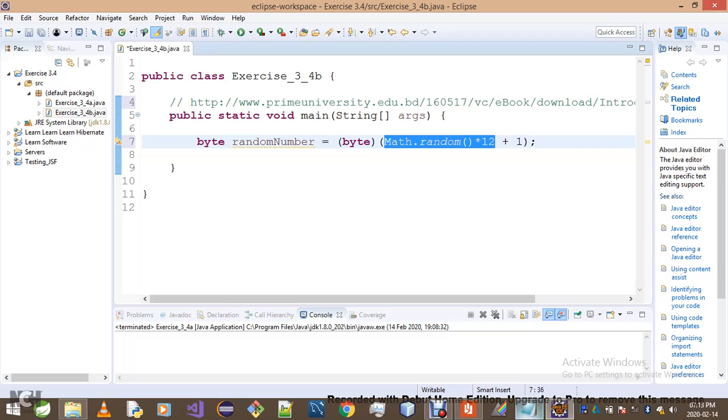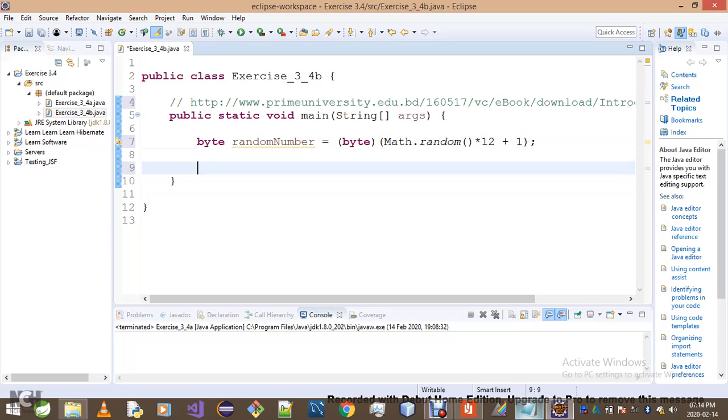So probably we'll have 10.5, for instance, and if you add a 1 to that, it's gonna give you 11.5, and if you typecast that to a byte, it's gonna give you 11. Okay, so we're good.